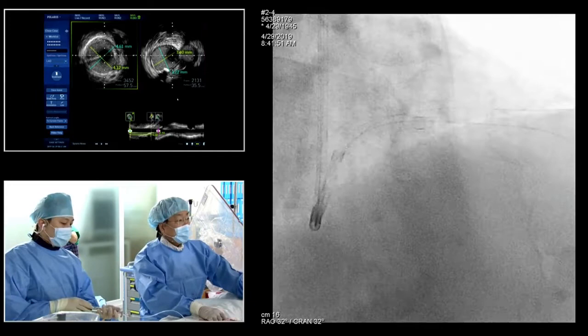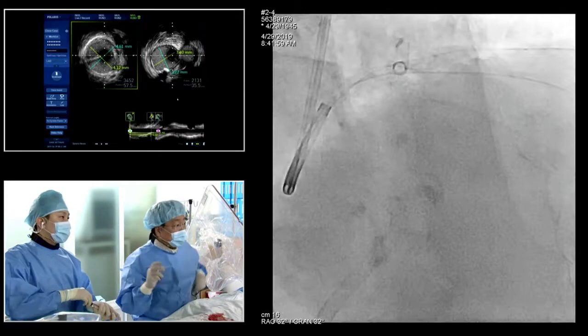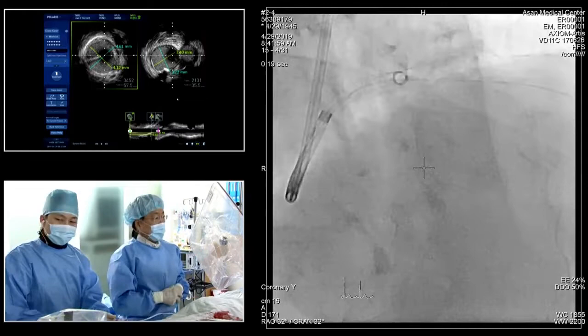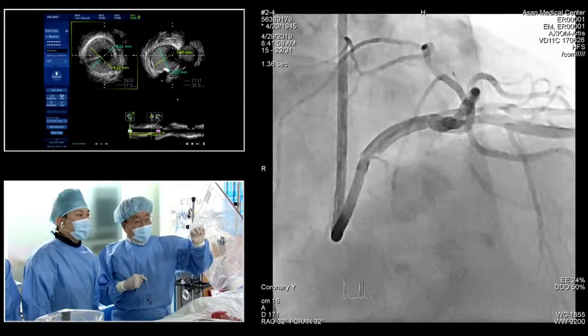However, if it's an efficacy concern, I don't believe there is any difference. Even in the first generation of the drug-eluting stent, Cypher versus Taxus, no difference at all. So, whatever you want. However, we're going to do OCT, no, just do the full, yes. Balloon, full. Non-compliant. That's okay.